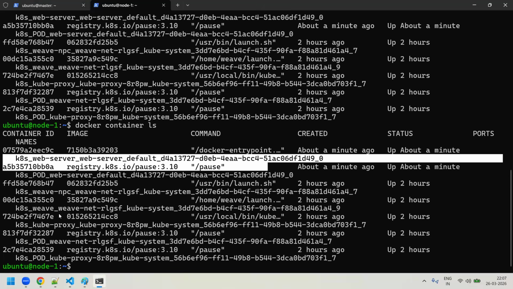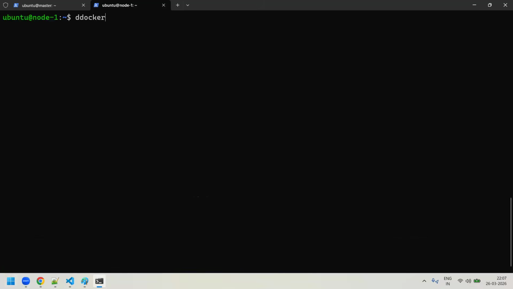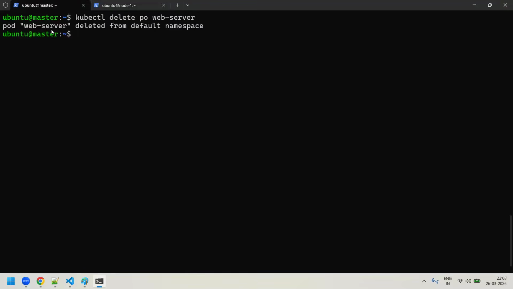If you go back to node one and try to do a docker container ls, you could see, guys, that the pause is also gone, and even your Nginx is also gone. So nothing is shown over here. With that, we can clearly know that even that pause container which got created is a part of the web server pod itself. That's how you can prove it.